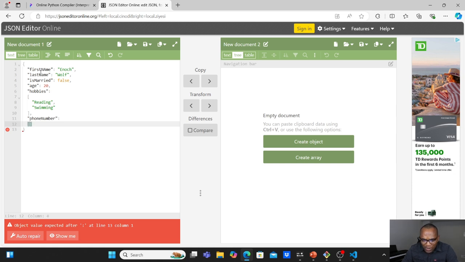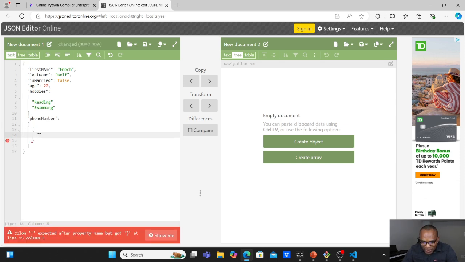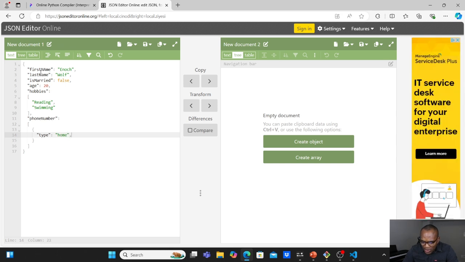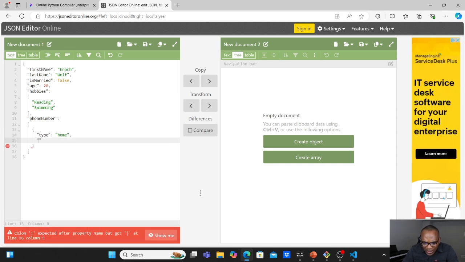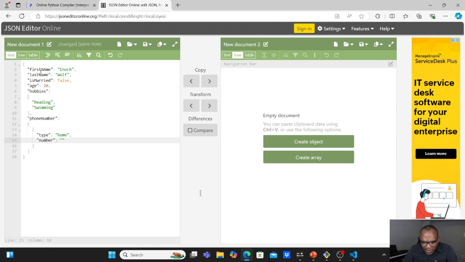So let's open our square bracket first, and let's go down. Now I will have to put the type of the phone number. So that's key value. So now I have to open the curly bracket again. So I will now type the first one, type. Then what type of line is this one? This is my home number. Then comma. Then I'll put number now. Then I can put 111 234 5435, something like that. And I am done with the first one.